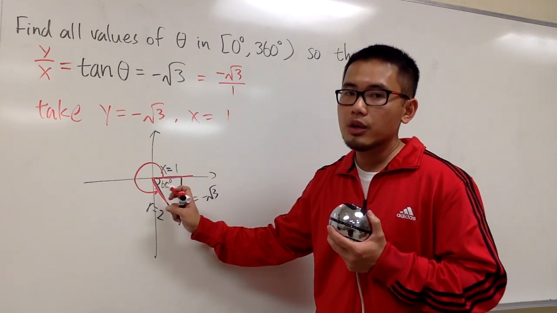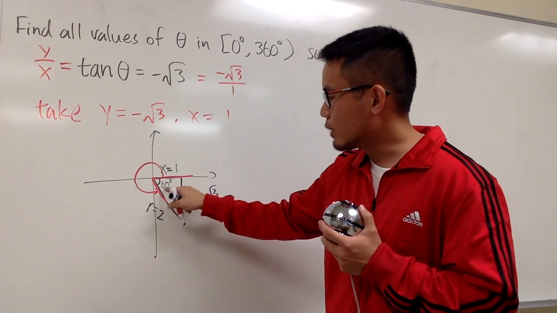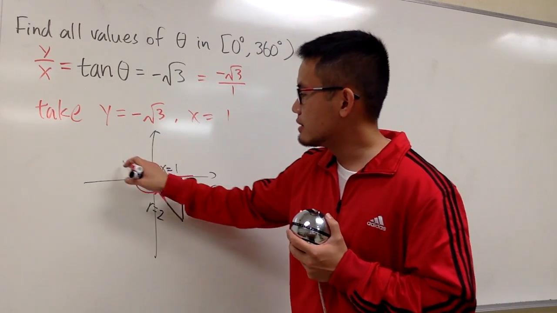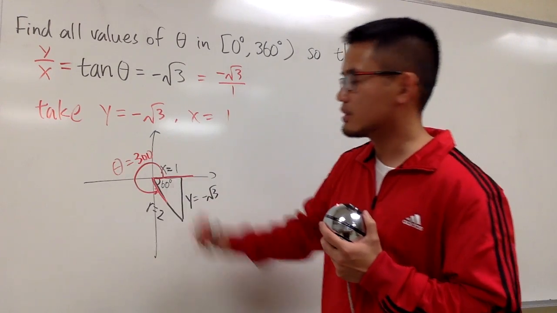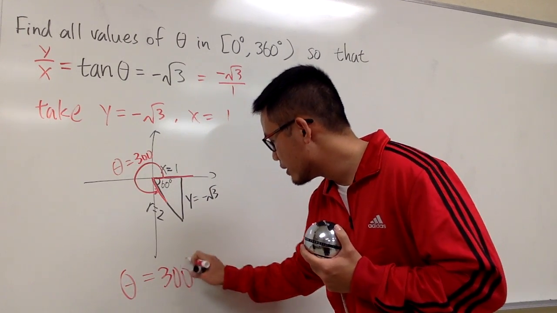You know the whole thing is going to be 360, but this much was 60 already. That means the angle θ is 300 degrees. And that's the first answer, θ = 300°.